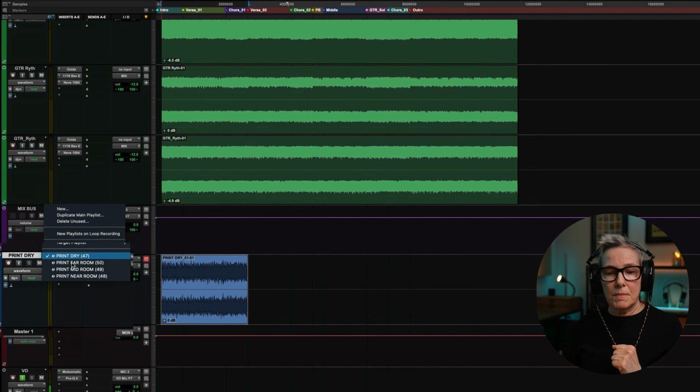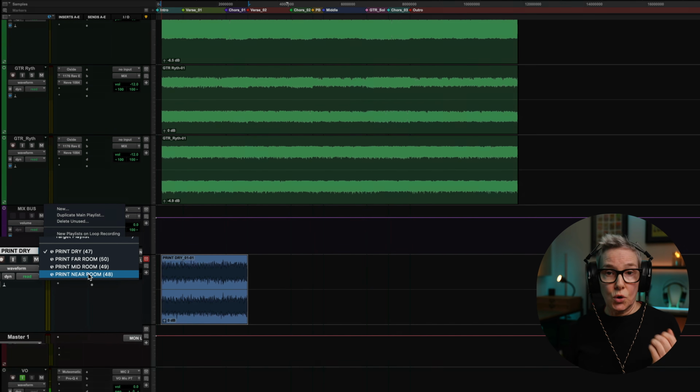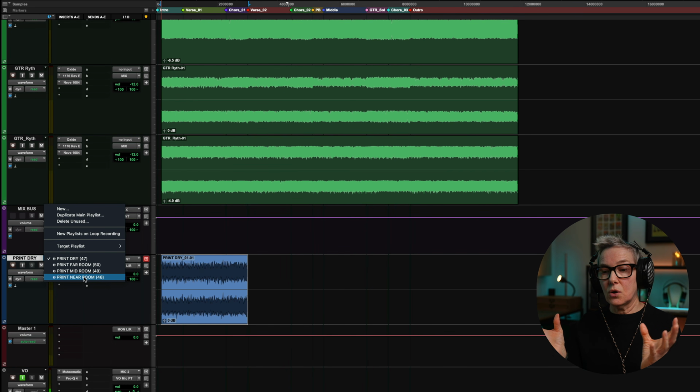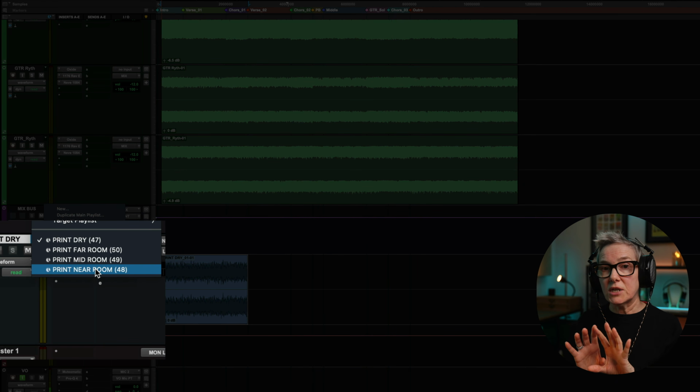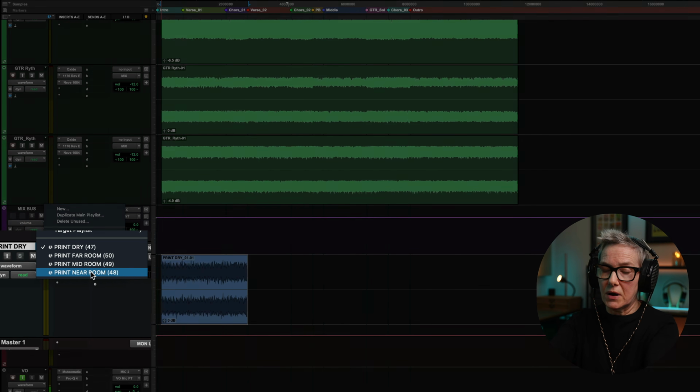The next mix will be the near room, so the acoustic will have some stereo information now, and whilst that'll make it feel as though it's in a room, it will keep the acoustic fairly upfront in the mix. The next is a mid-room, where I've used different early reflection settings to push it back a little bit in the mix. And then the final one is the far room, where I've used different early reflection settings again to push it even farther back.